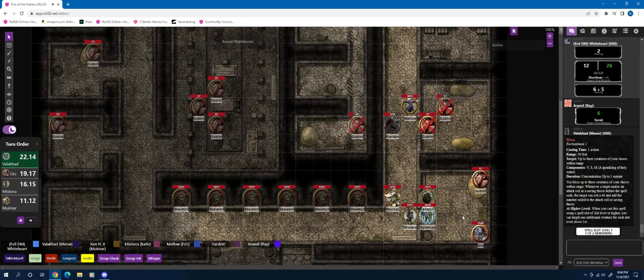cast Bless on myself, Miss Spera, and my friend Aramel. Okay, thank you. On your character sheets, Miss Vera, there are 2 places for Bless to be accounted for. In the upper left-hand corner, just under your saving throws, there should be a box there for you to check for Bless. And then another one under your attacks, in the middle of your character sheet. There should be a box. And it will roll those for you automatically.